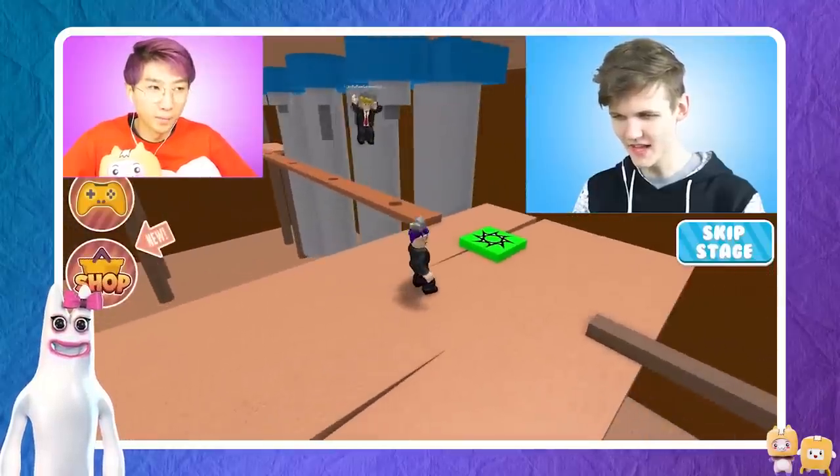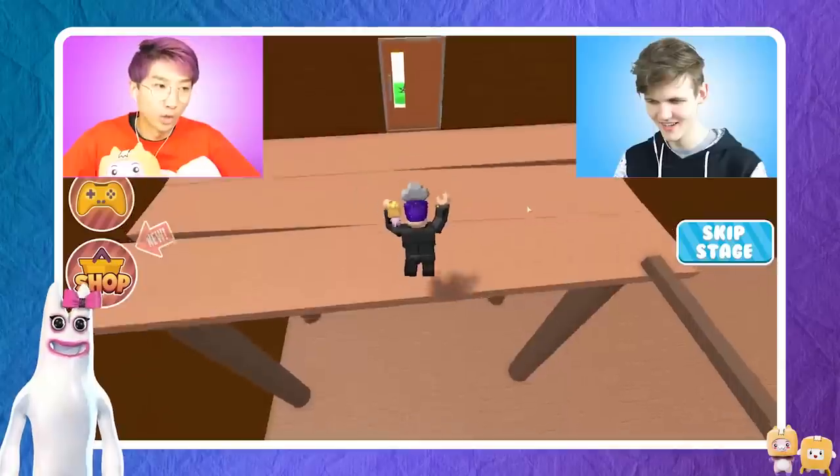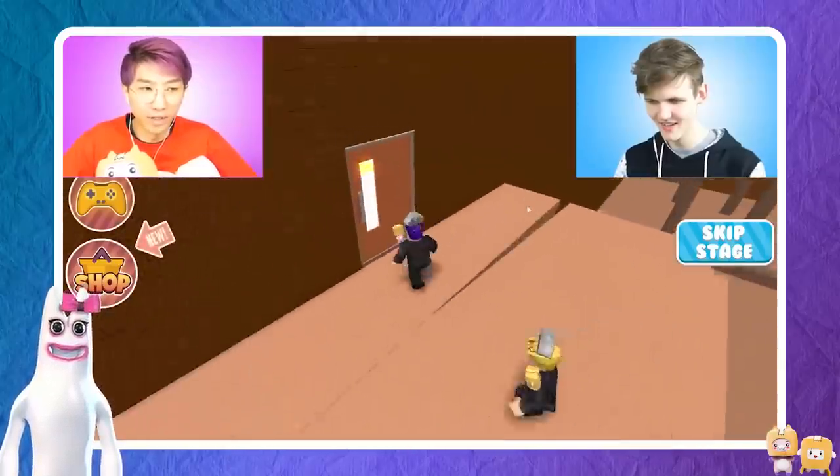Nice, and Adam, I know in this game they have like a portal blaster, so you could try that at the end of the video too. Bro, let's do it. Shortcut, nice. Okay, let's go, Adam, let's go. Here we go.